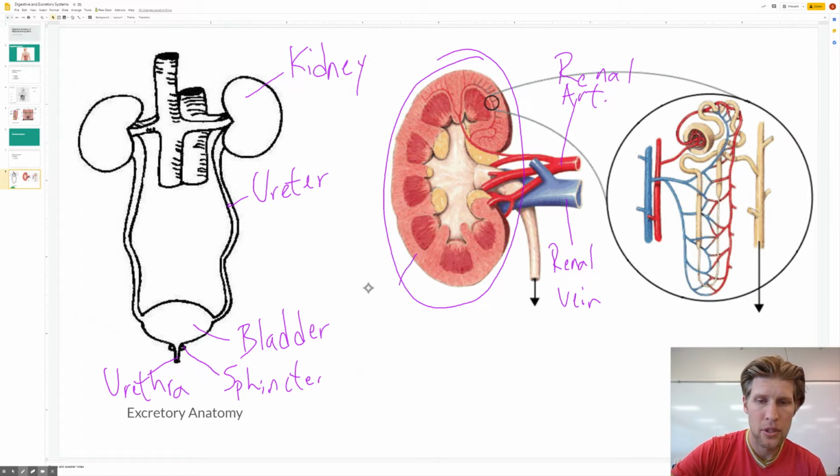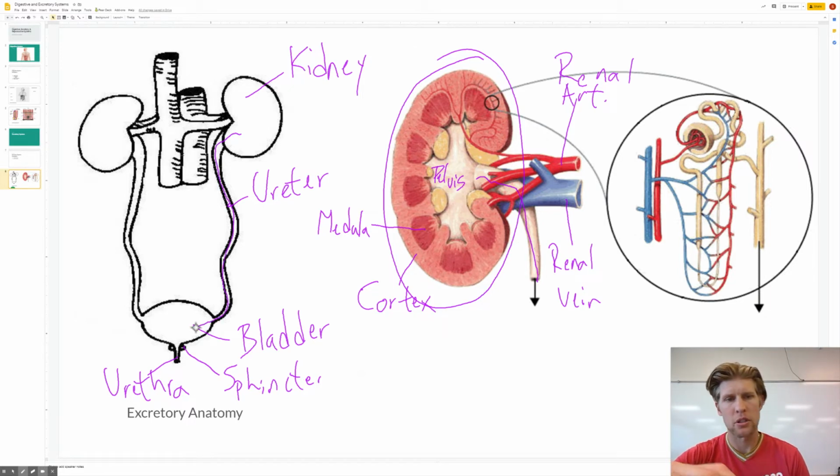Cortex. This is the medulla. Renal medulla. Here's the renal pelvis. And then you have the ureter right here that leads out. And it kind of goes here. Oh, that was pretty good. Stayed inside the lines. All right. Now, that's the anatomy of the kidney. So here's the kidney.